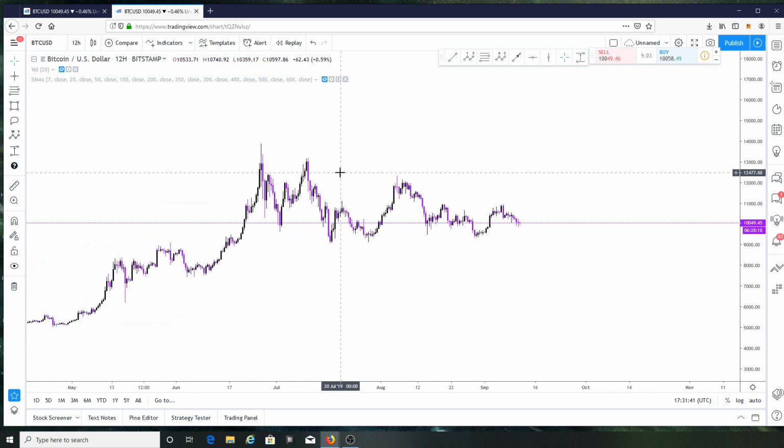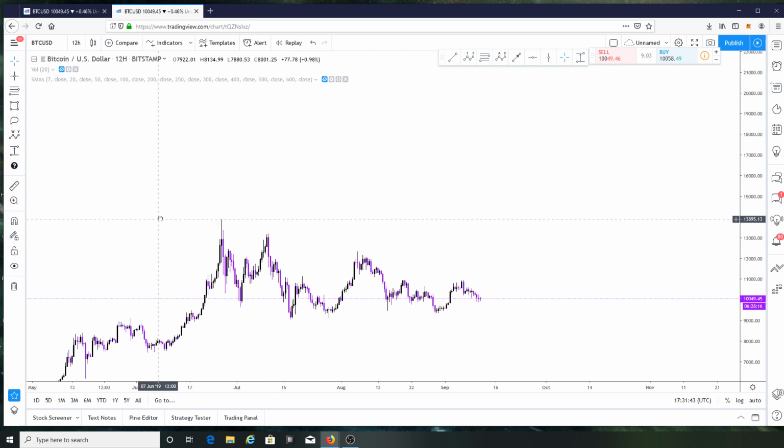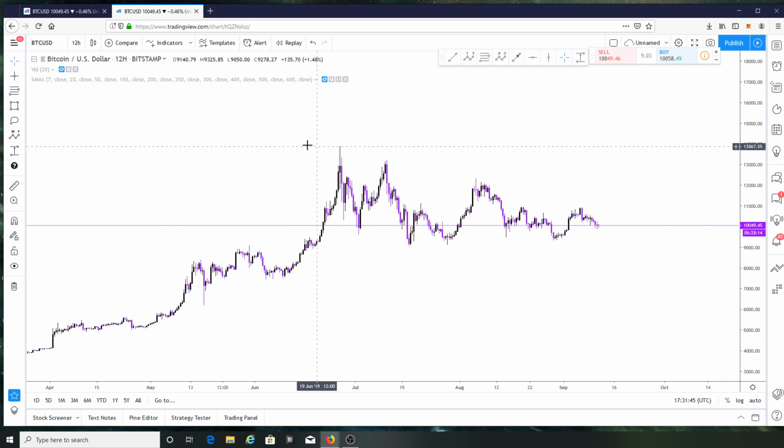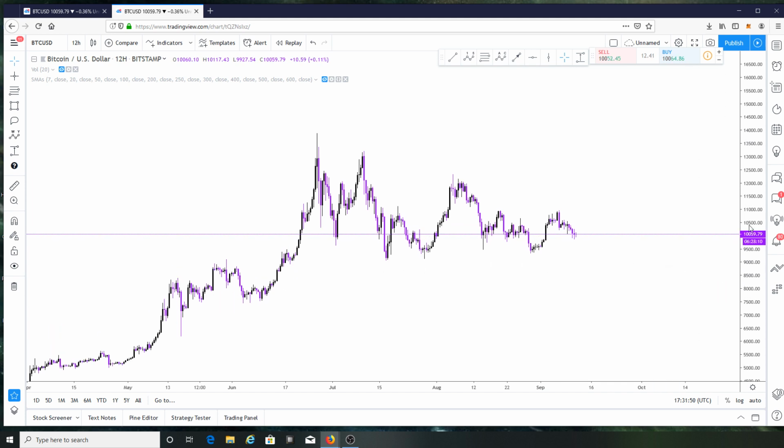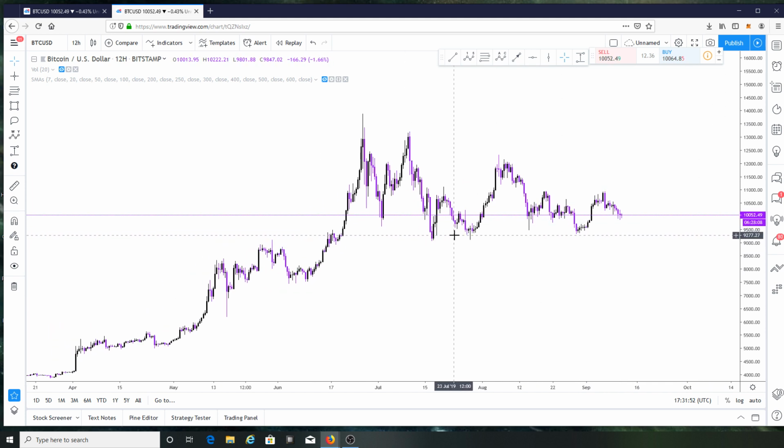And to pan, to just move your screen around like that, just hold out in the white area of your screen and hold with the left mouse button and click. Okay, so that wraps up a lot of different tools. Just spend some time and play with those a little bit.